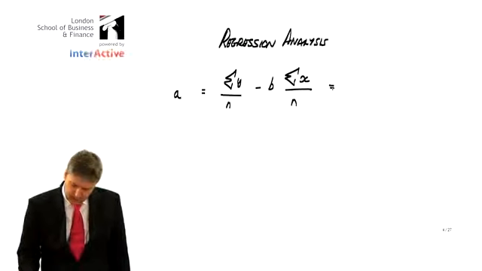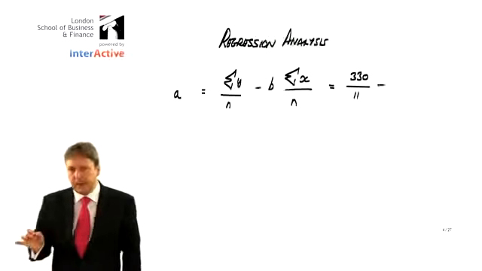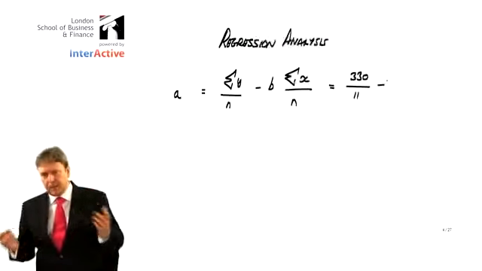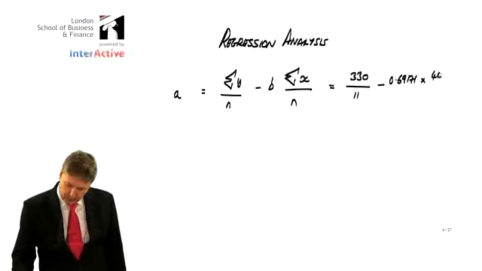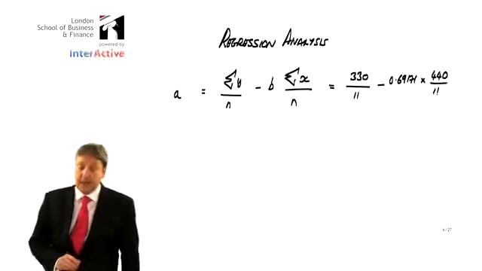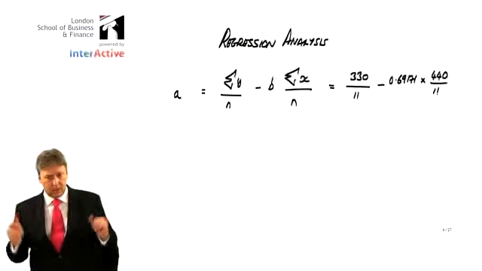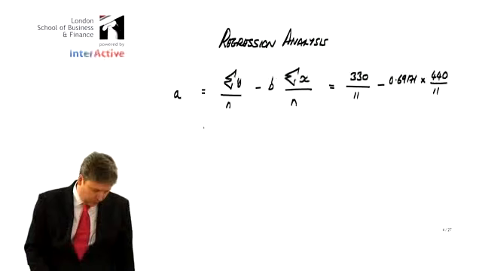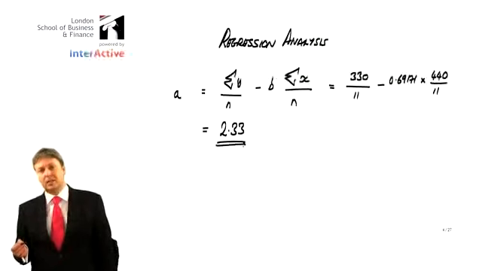So what have we got here? The sum of y was 330, divided by n, the number of pairs of data, 11, minus B. We were specifically given this to make life easy for ourselves. 0.69171 multiplied by 440 over 11. Now, slot this into your calculator. Make sure that you can sort this one out. I'm hoping that once you've done the computation, you establish that it comes to 2.33. Make sure you have the calculator skills here.